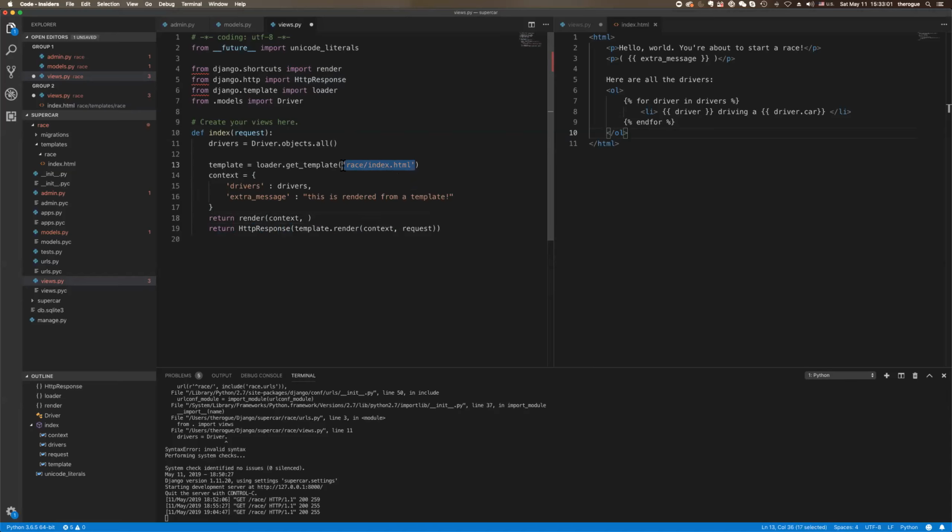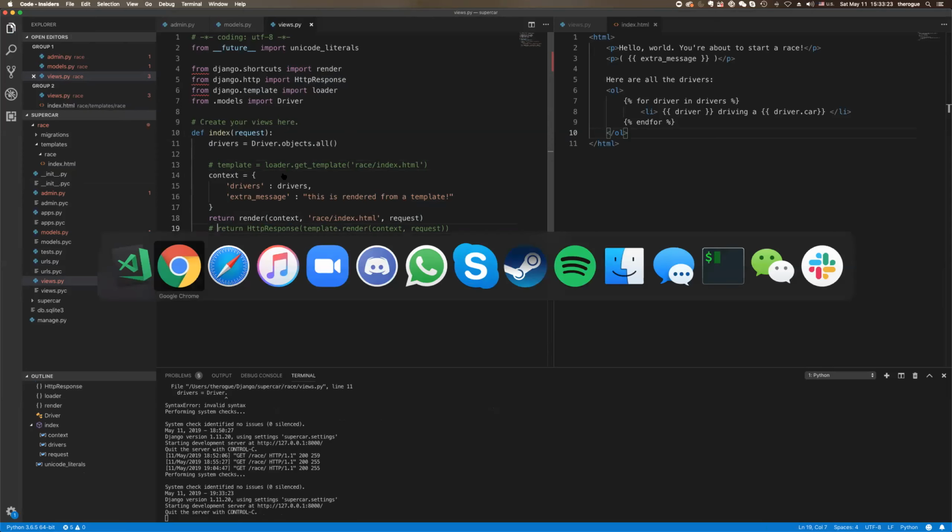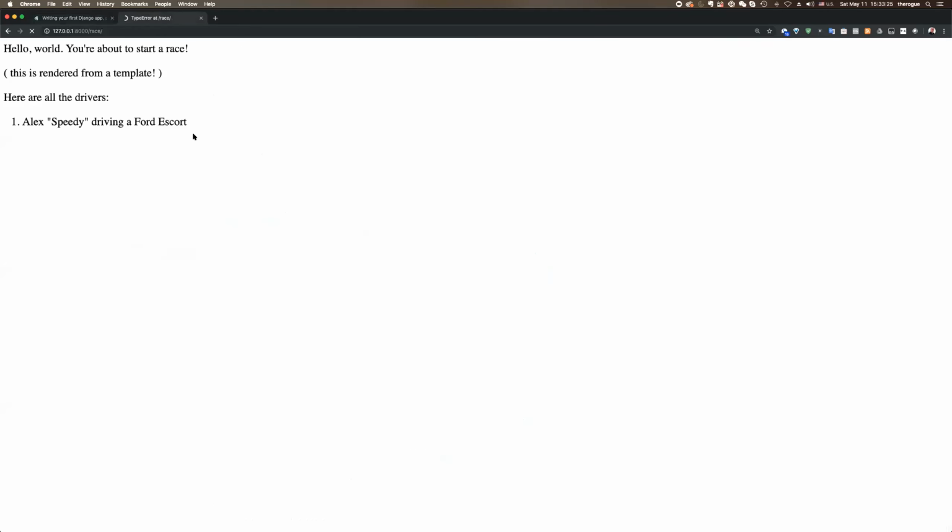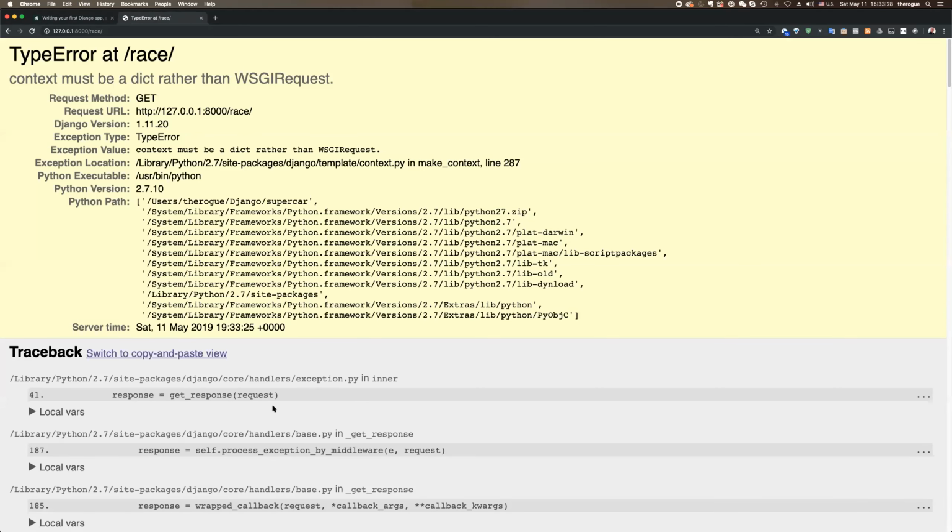So first you specify three parameters. One is the context, that's the first one. The second one is the path to the template. And the last is the request. So it's very similar to this, except the information is specified in a different way. And then you no longer need this template variable. And this is the, whoops, okay.